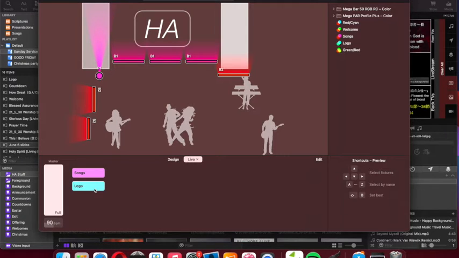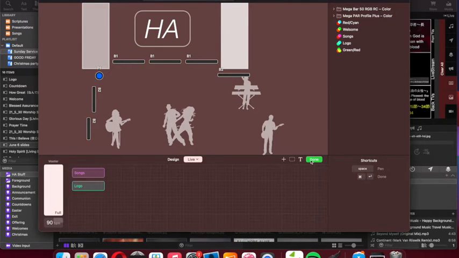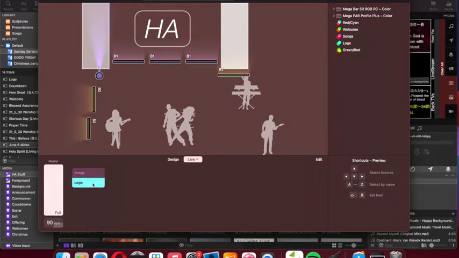So just keep in mind, if you do have multiple cues, you need to make sure that you turn them off. Now there's actually an easy way to fix this. You go back into edit, and if you make them touch, turn the songs on, turn the logo on, it'll turn the other one off. It's a nice little feature that I discovered watching YouTube, but that's how I fixed how to switch those two lights. That's kind of the basics, and that's really what I want to stick with. Again, I'll do a quick little preview.